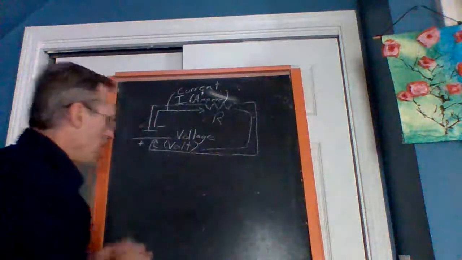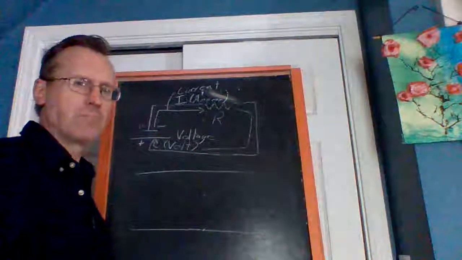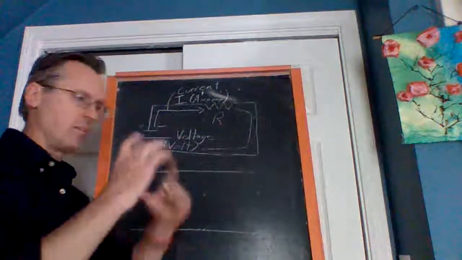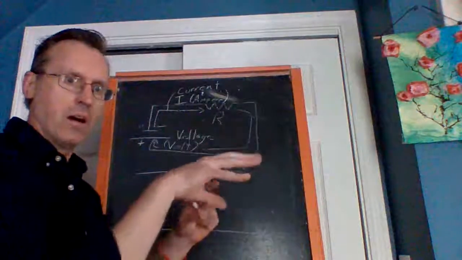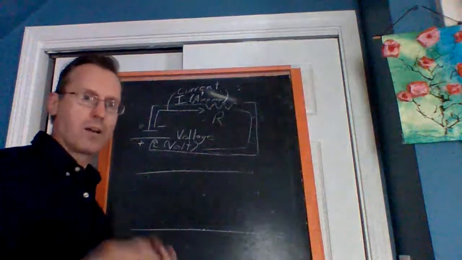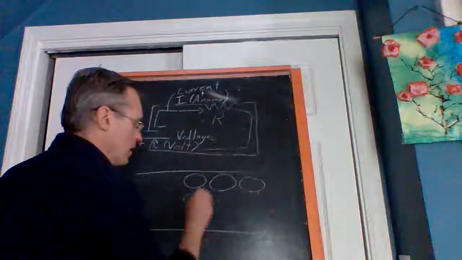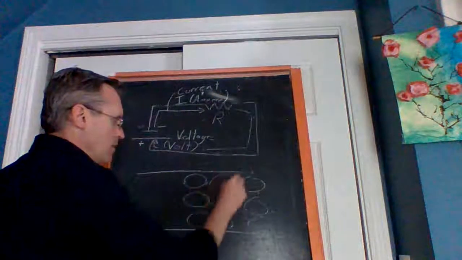Because current, you can look at it like the current of a river. It's analogous, it's not quite the same. It's a flow of charges, but unlike water going through a pipe, where the pipe is hollow and the water doesn't touch anything except the sides of the pipe, inside an electric wire like a copper wire there's a whole bunch of atoms. That's what the copper wire is made of. It's made up of copper atoms, and those copper atoms have electrons on them.